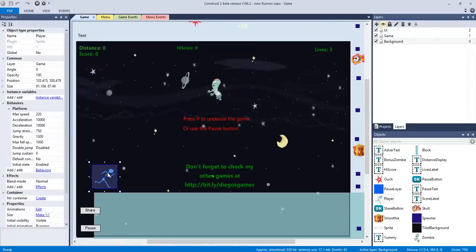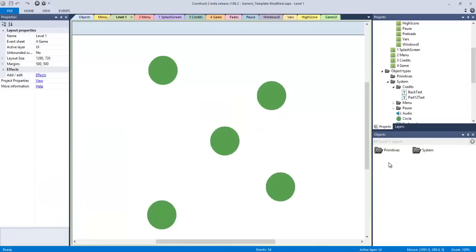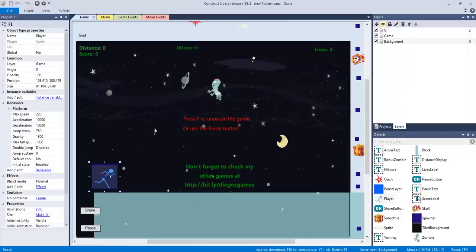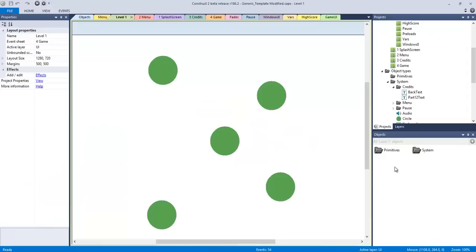Now, the only problem that you're going to have copying between projects in Construct 2 is going to be about the names. If you're going to copy something from one project to the other one, you have to make certain that in the destination you don't have any object that is named the same as this one. So in this case I know that there is nothing called player, right? And then I can put it over here.